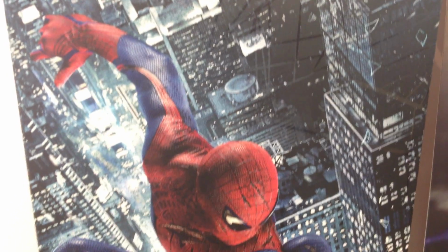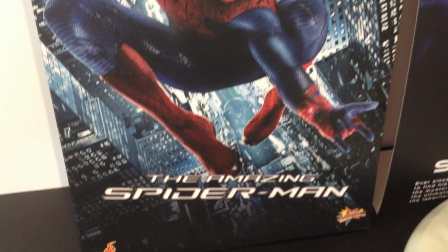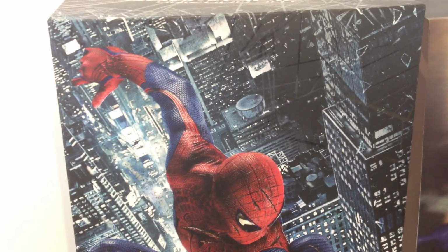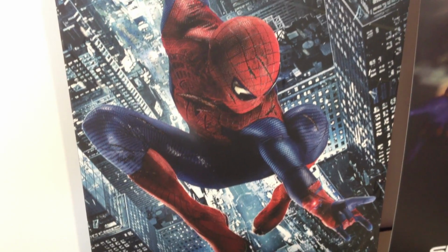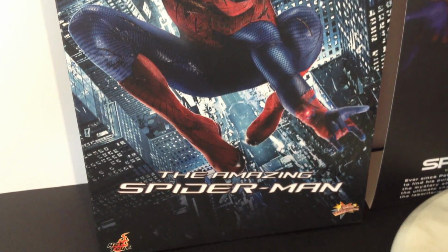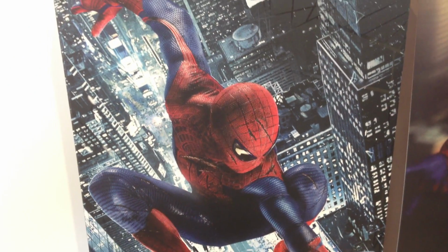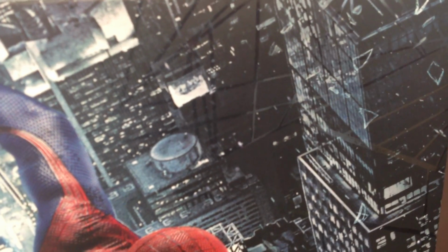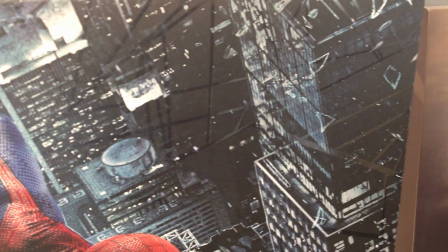Just like with previous releases from Hot Toys with the Marvel license, we have a shoebox style package. In this case it features an absolutely amazing artwork of the Spider-Man in action there over the city. Looks really nice, plenty of detail to this image. Also incorporates sort of a webbing style gloss over the top in certain parts.